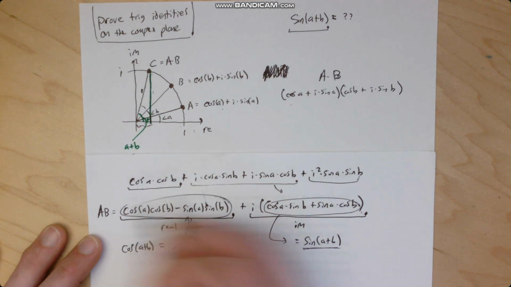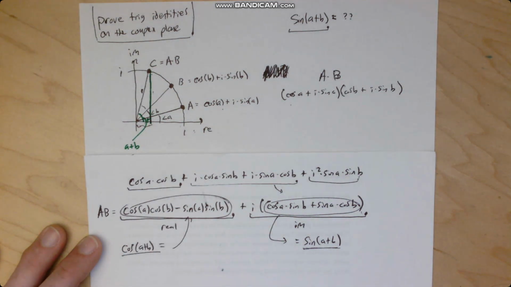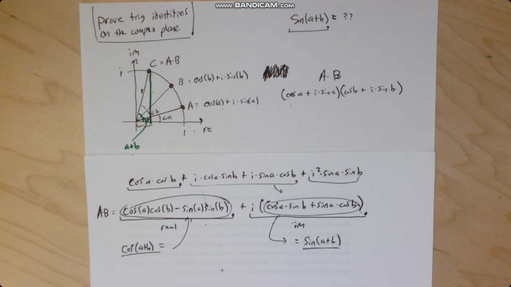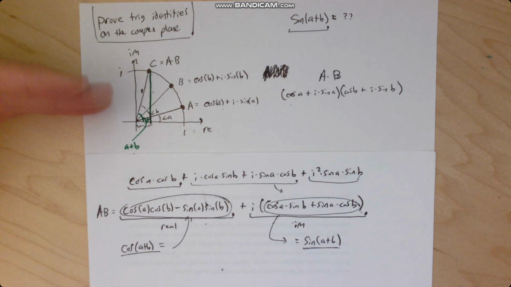So what took us like 2 days in class with quite a lot of work, and a lot of the work was very non-obvious, we've now solved both of them in less than 10 minutes just by multiplying two complex numbers together. So that's the power of the complex plane. It can make a lot of your work much easier to do. And it's almost easier to remember the process that got you here than it is to memorize the actual patterns of the identities themselves. You could pretty easily just derive this yourself every single time you need it.